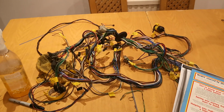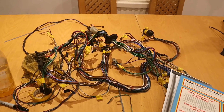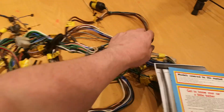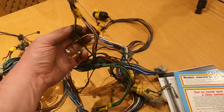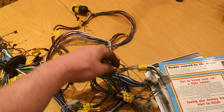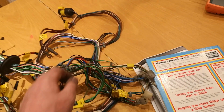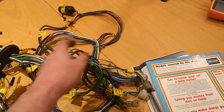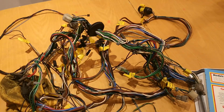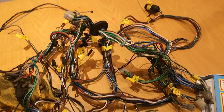Tomorrow I will bell out all the wiring, make sure there's continuity where there should be. There's a couple of bits that need repairing. There was a wire on the ignition switch loom, which is this one, but it shorted out. I believe, looking at the Haynes manual, it was for a radio. It didn't go past this point in the loom, so I think it just looped back and it is shorted out somewhere, perhaps on the body or something. So that was all melted.